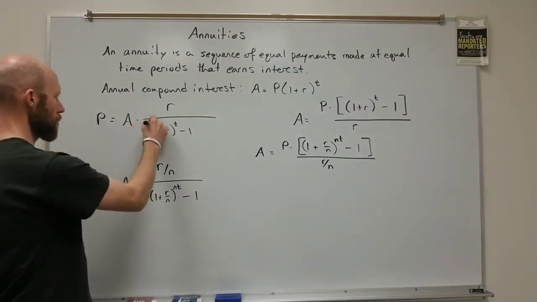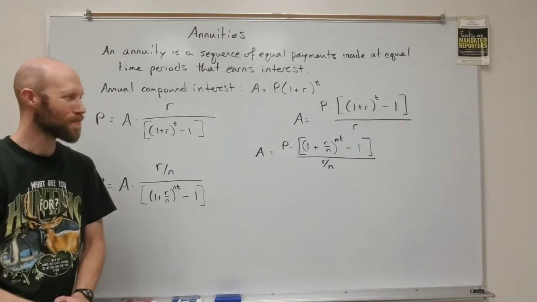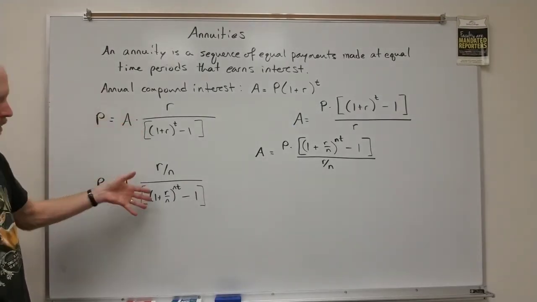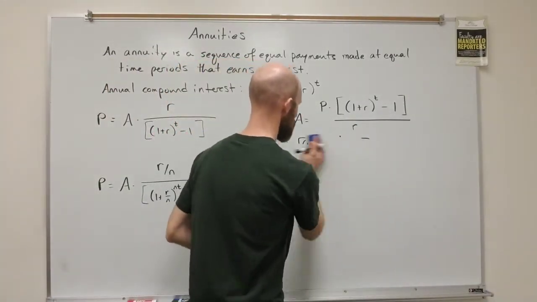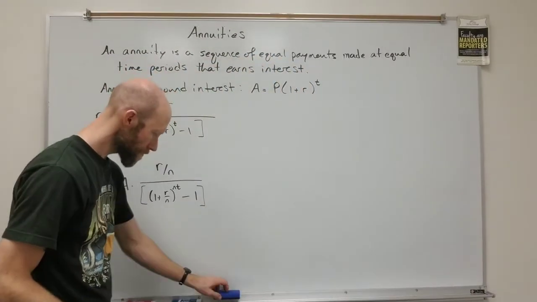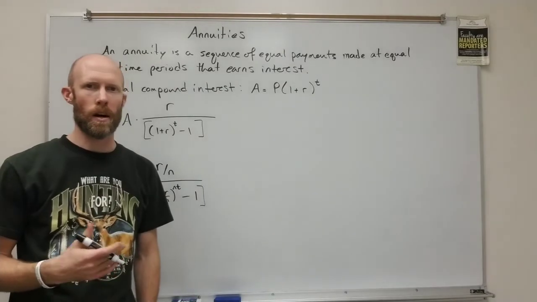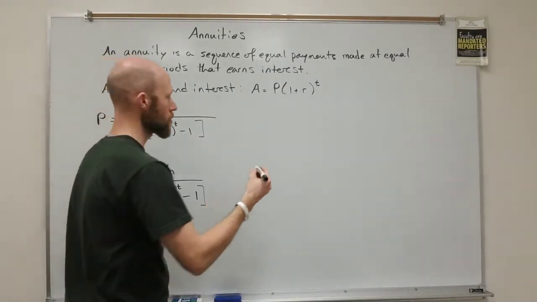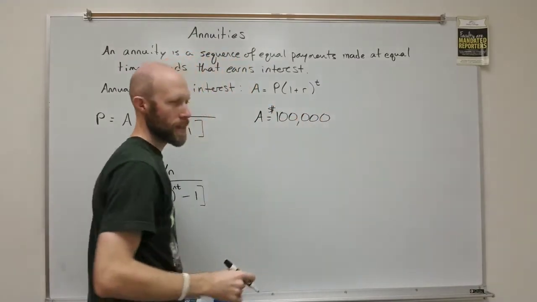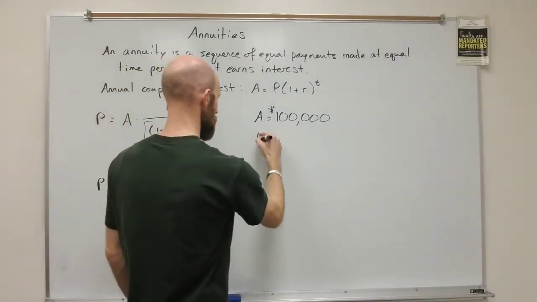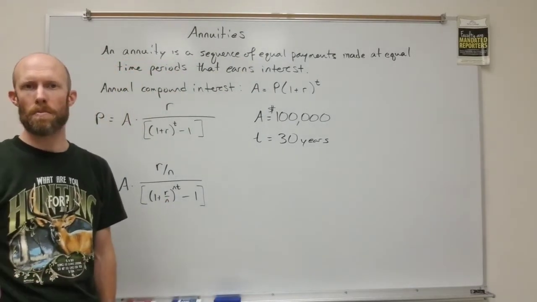You'd want them, I guess, if you're punching this in a calculator, you're going to want a set of parentheses or brackets down there. So maybe I'll leave them. But anyway, you use these formulas and punch stuff in to find that value. So let's say, for instance, you wanted to have a final amount in your annuity of, let's say, $100,000. Let's see, you want A to be $100,000 at the end of, let's say, 30 years. T is 30 years, and you're making payments every month.